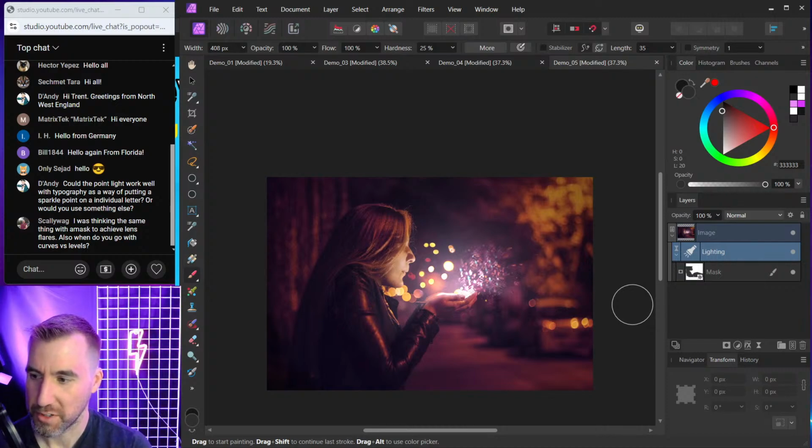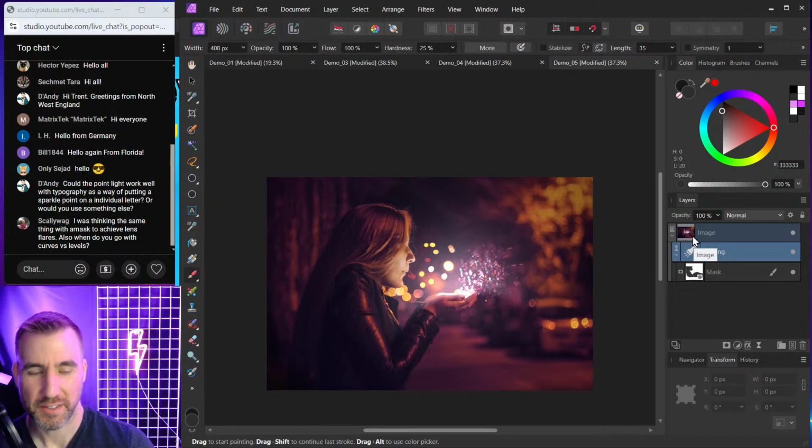And when do I go with curves versus levels? Yeah, this is something in one of my recent streams I chatted about a little bit. It's more just like a style thing. Technically, the curves tool lets you do more, but just for a simple example like that, I just wanted to use levels because I just knew the black point. I just wanted to show you guys that gap there.